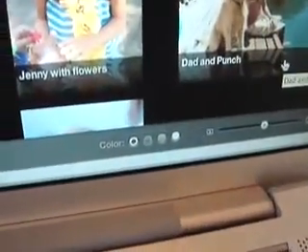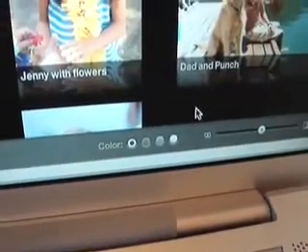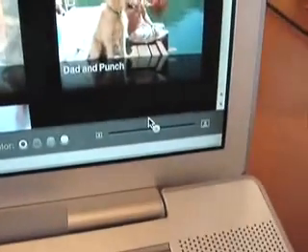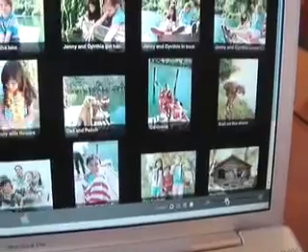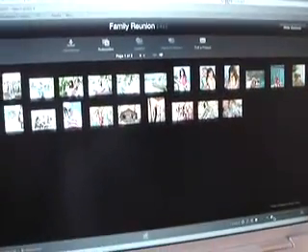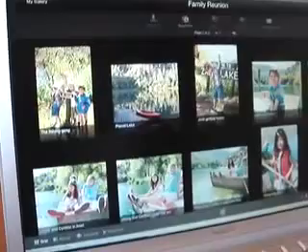And on this side we have the color of the background. So if you don't like black, you can change it. And just like in iPhoto, you can dynamically resize the pictures, which he's going to show in a bit. So it's just like iPhoto. So this is literally a web app. Okay, it's got a web app interface. Do you want to show us the different views?